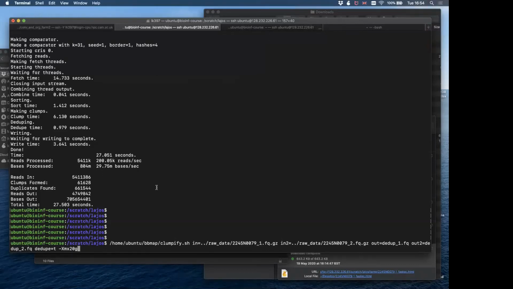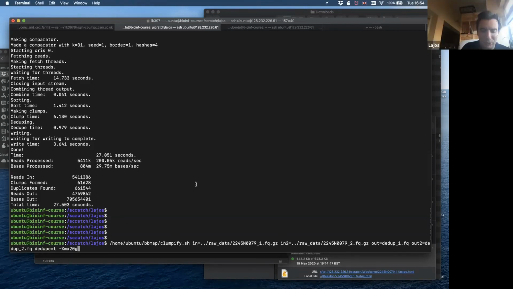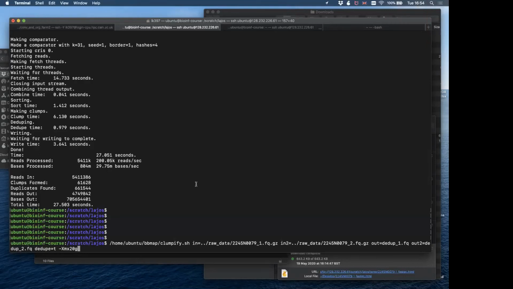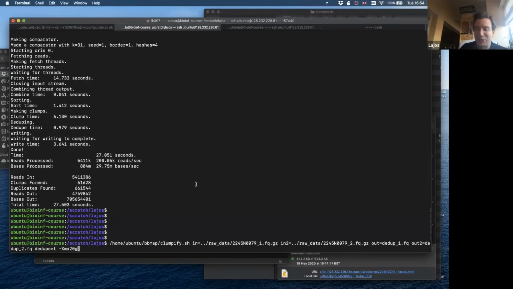Sorry, yes? I was just going to say, I tried to run it initially before you added the extra bit at the end with the -Xmx20G, and it just kind of came off the terminal. It was saying it was making a comparator, made a comparator, and then it just stopped and came off the terminal. And I now can't get back to the terminal to rerun it. Try to push Control-C. Ah, brilliant, thank you. My mind went blank. That's almost always on a Linux machine one of the magic keys that you can use. It's usually throwing you out from the program.